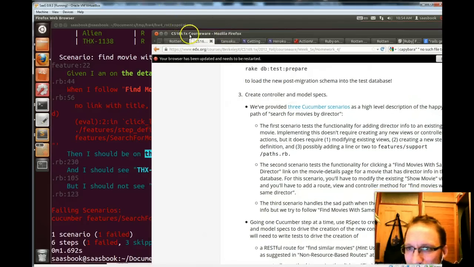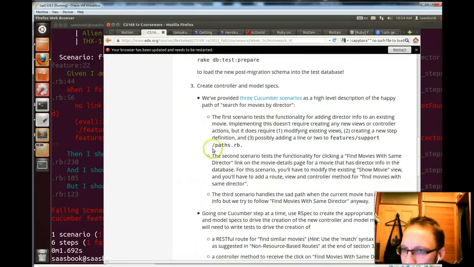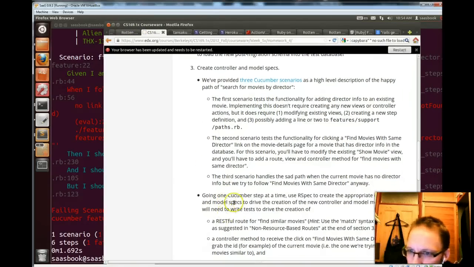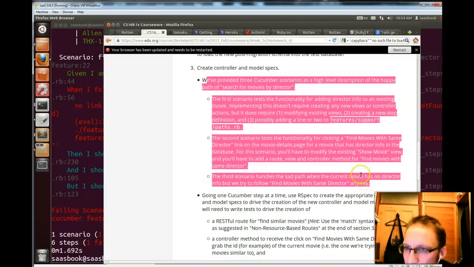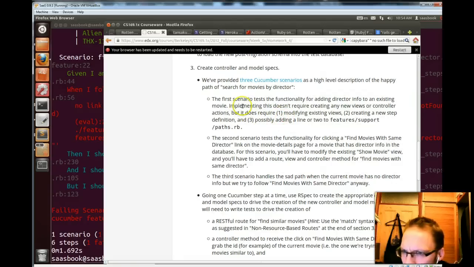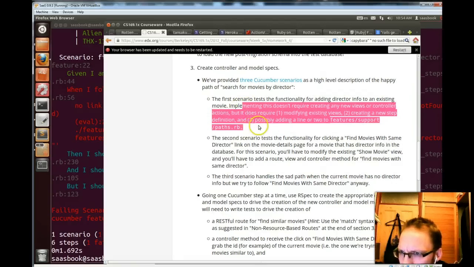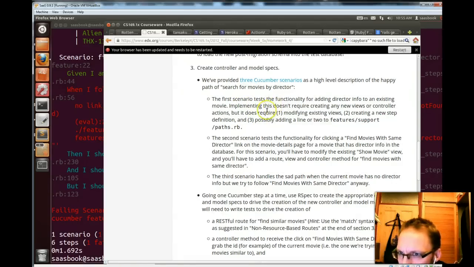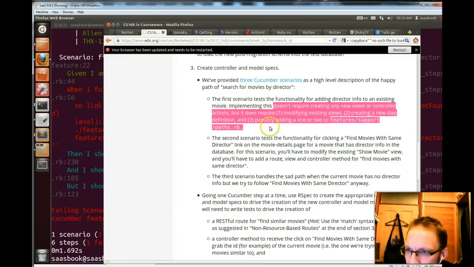Right, so that gets us to the point here. They've got three Cucumber scenarios, described there. This was the first one. They do say it doesn't require any new views or controller actions, but it does require modifying existing views, a new step definition, and possibly the paths.